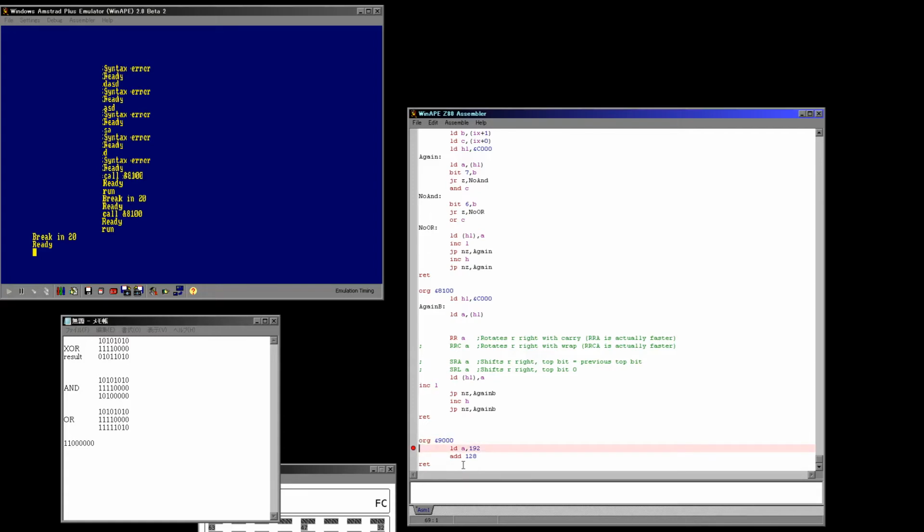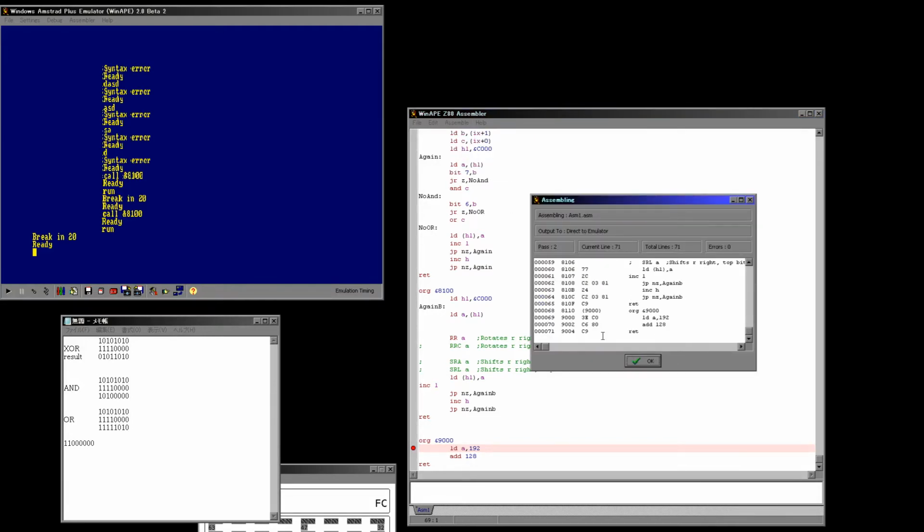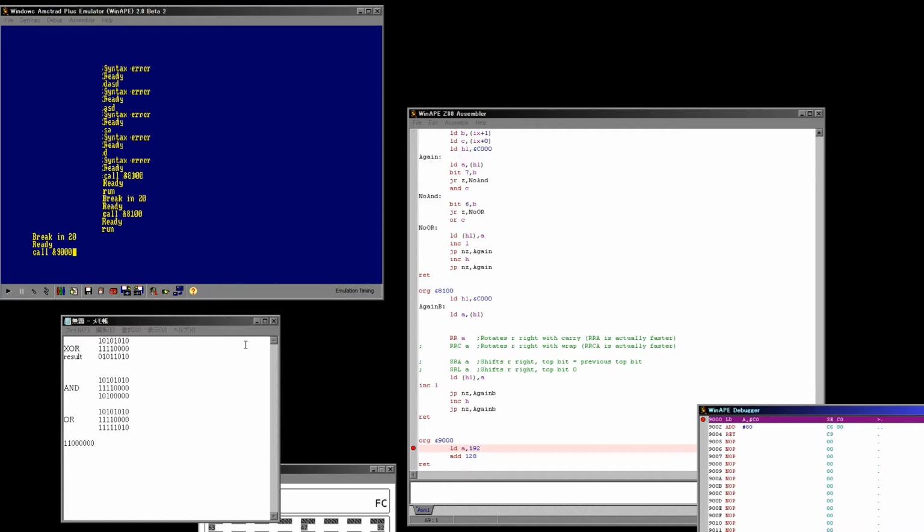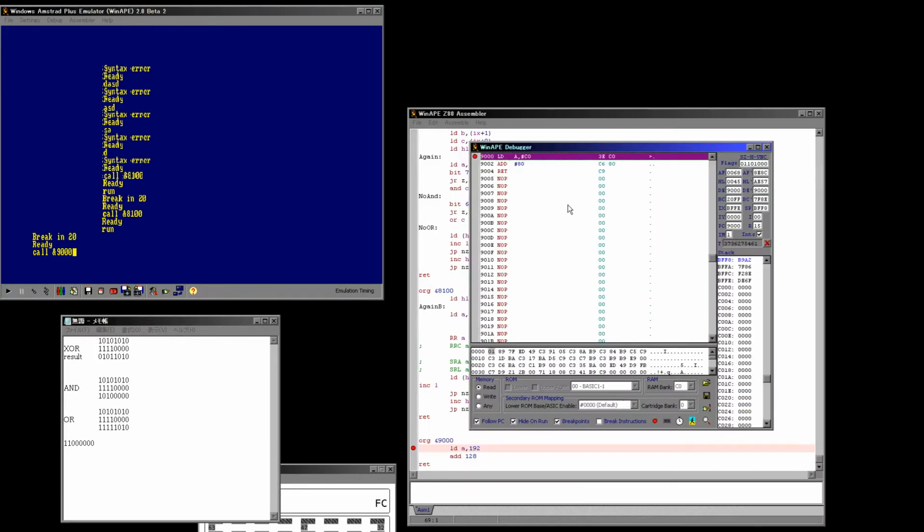Now, A is, of course, our accumulator, an 8-bit register, and an 8-bit register can only go from 0 to 255. And because it's already 192, we've got a serious problem when we add 128 to it. And if you followed my hexadecimal tutorial, you know it's going to go round in a circle and start back at 0. But it also does something else. So let's have a look. So we assemble that. So we'll call 9,000 and we'll have a look here.